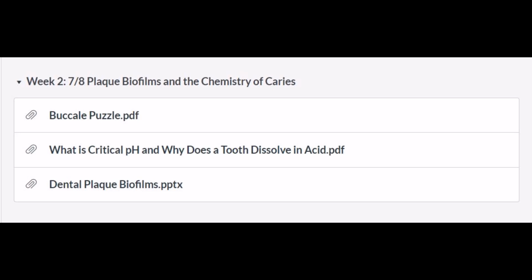Stephan put some little pH sensors on the bottom of a bridge. I don't know how many. Anyway, he got a bunch of people with bridges and put a little pH sensor on the bottom of the bridge where the plaque would accumulate. Then he would make them drink a sucrose solution, and he would measure the pH from those little sensors. So what he measured was plaque pH.